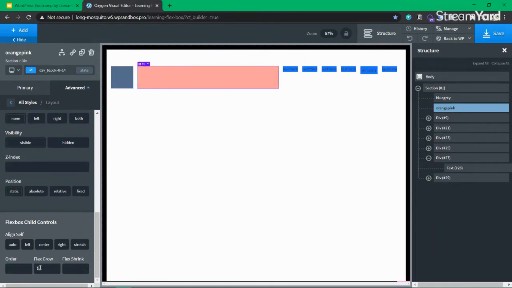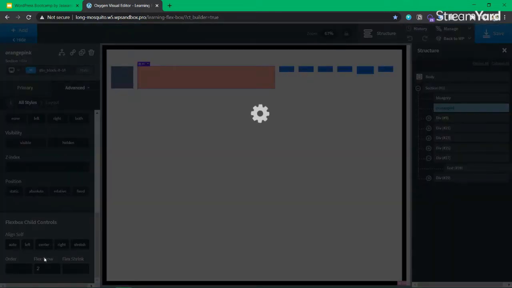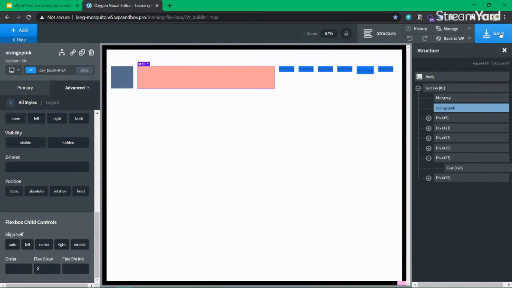So you think it's taking the same place, but let me show you what happens beyond our screens. Let's keep it at grow, so it takes whatever space is available there. We are growing it. Let's see how it looks on the front end.